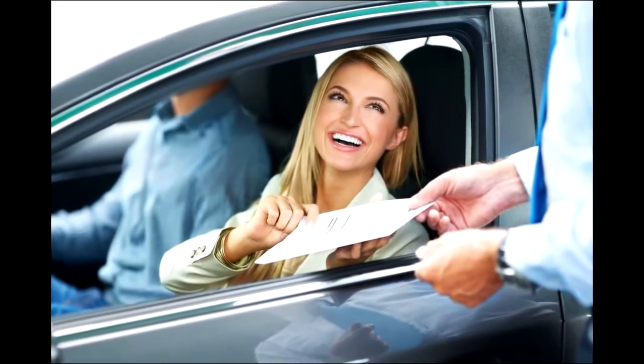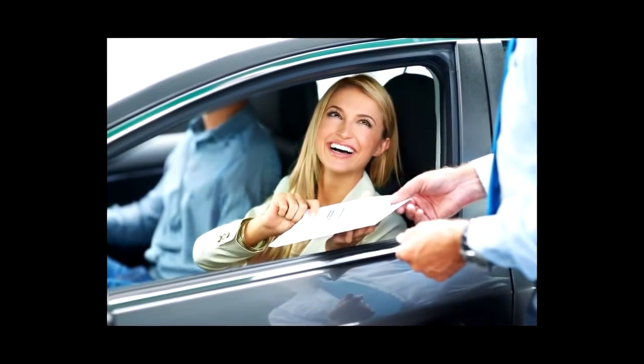General recommendations for liability limits are $50,000 bodily injury liability for one person injured in an accident, $100,000 for all people injured in an accident, and $25,000 property damage liability, usually expressed in insurance shorthand as 50, 100, 25. Here again, let your financial situation be your guide. If you have no assets that an attorney can seek, don't buy coverage unnecessarily.